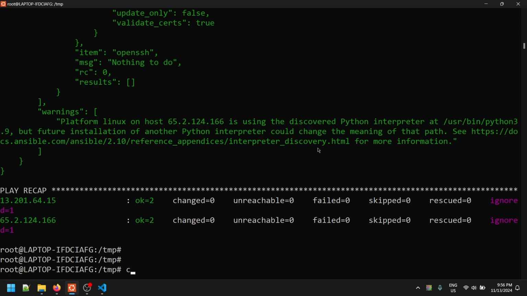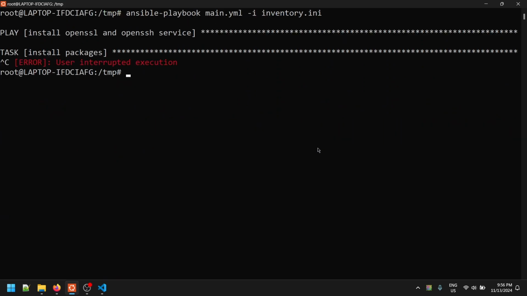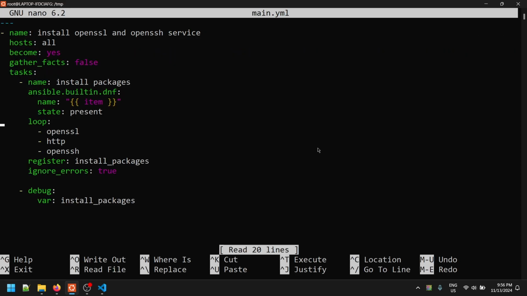There are some other things as well. Suppose in the main.yaml that you have created, there is another condition that you need to set. Suppose the packages are installed and you have ignored the error, but what about the service?